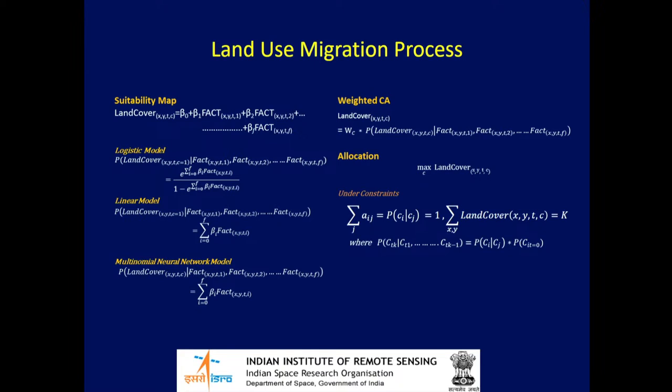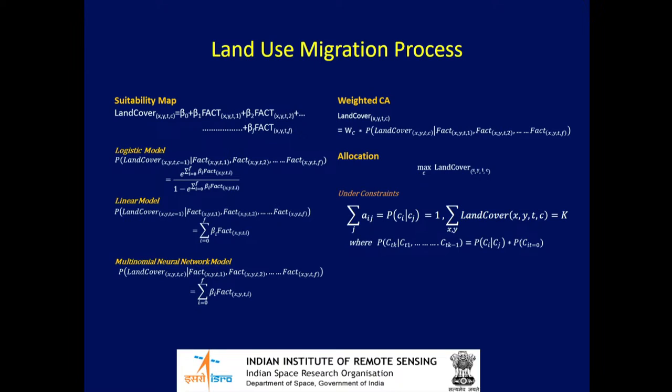So that is going to give the land cover map. In the logistic models, or linear, or maybe neural network based models, those coefficients get generated under certain constraints, and then the weighted suitability map generally happens by taking into consideration what should be the areal distances or influence. So one piece of land will have an impact only on its neighboring areas of a unit distance, or 2 times that distance and so on, so accordingly the weight has to be generated.